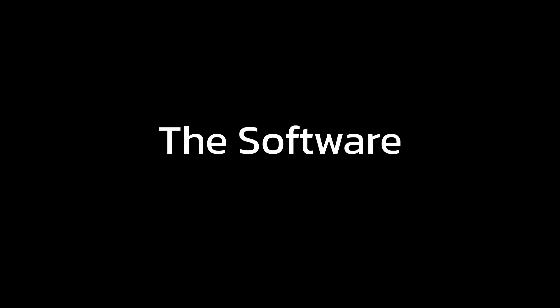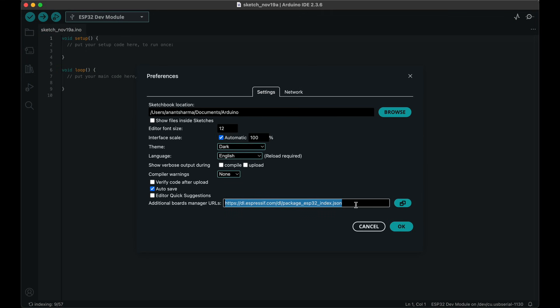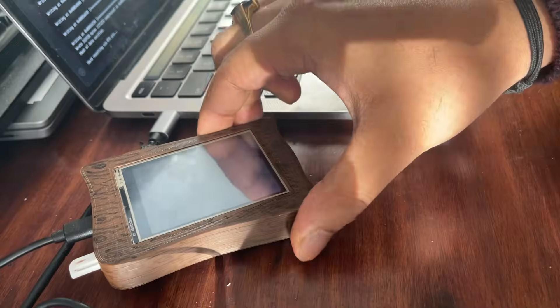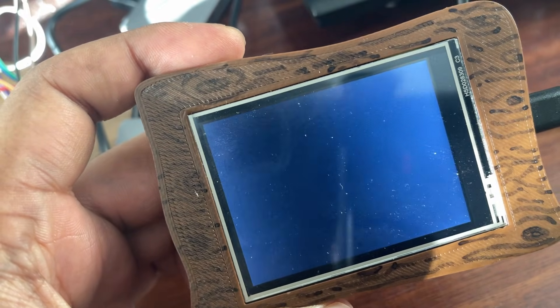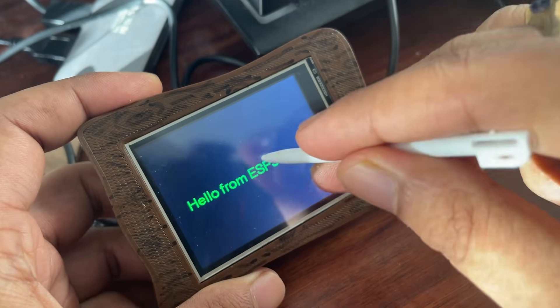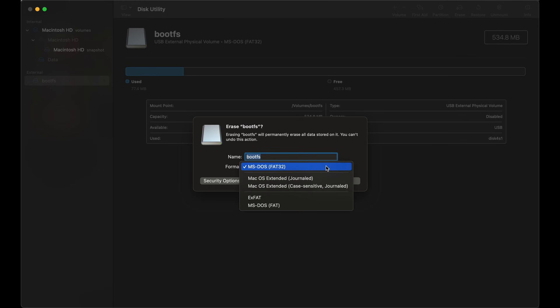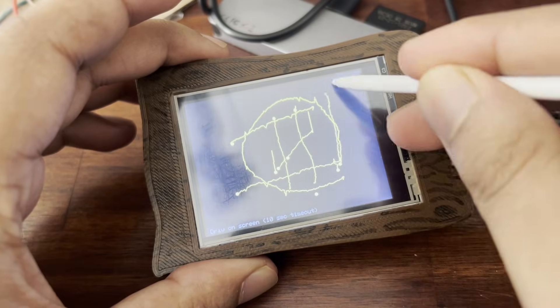At this point the hardware was fully ready — a compact wooden enclosure, a touch screen inside, and a battery-powered setup that could live on the fridge all day. I then moved on to the software: I installed the ESP32 board package, connected the display, wrote my code, and ran a basic hello-world program. This is where things got interesting. The screen stayed black until I realized the backlight needed to be enabled in code. Touch input wasn't working because the touch controller uses a different SPI bus than the display. And the SD card wouldn't mount until I reformatted it to FAT32. Every part of the system needed its own little fix.